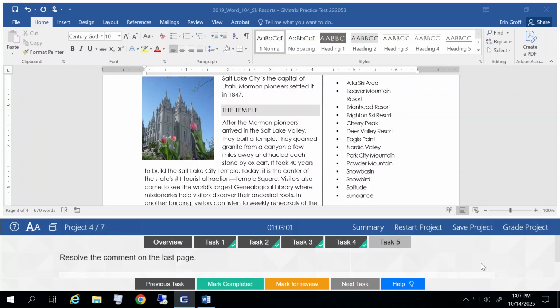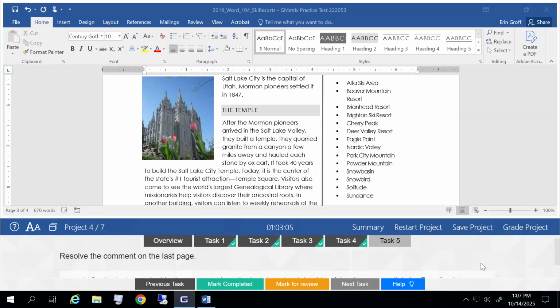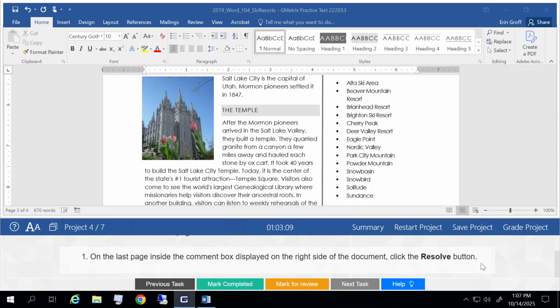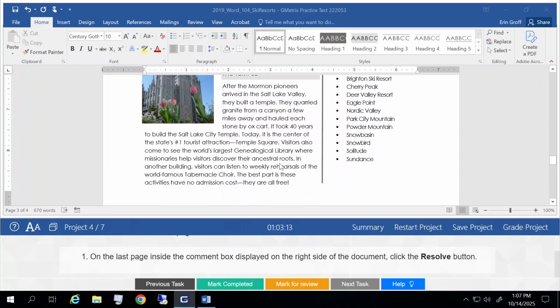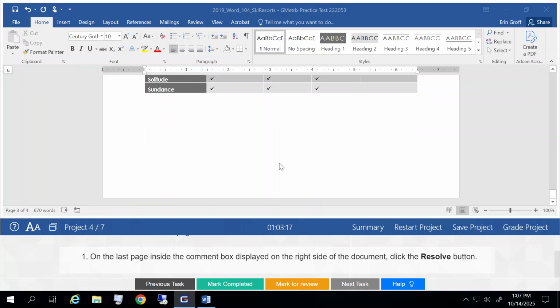Task number 5 says resolve the comment on the last page. So on the last page inside the comment box displayed on the right side of the document, you want to click the resolve button.